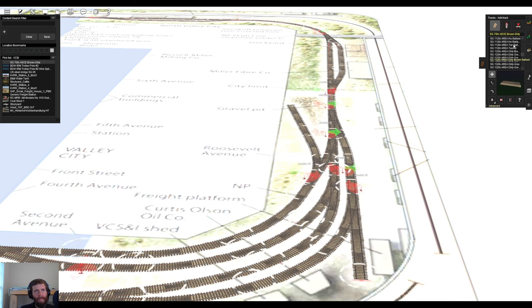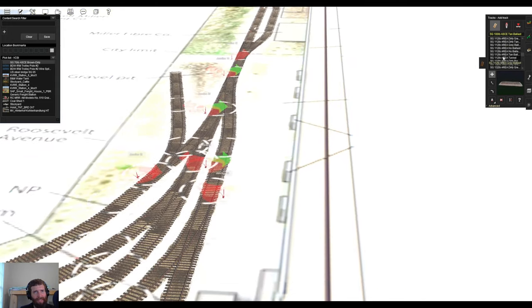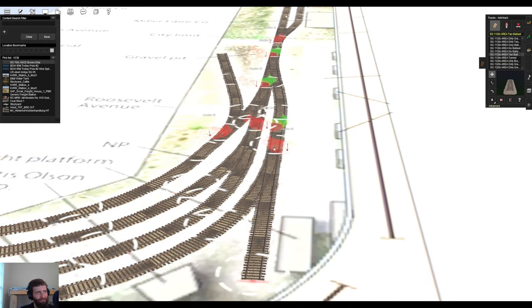We're going to go main line now. We're going to add, I think, 112-pound rail. 132 feels a little overkill. Tan ballast, rusty. No, I'd say gray ballast. No, I want to keep it tan ballast, but no rust. Maybe we'll go 100 pound just because I'm not seeing the 112. Oh, there's the 112. Okay.